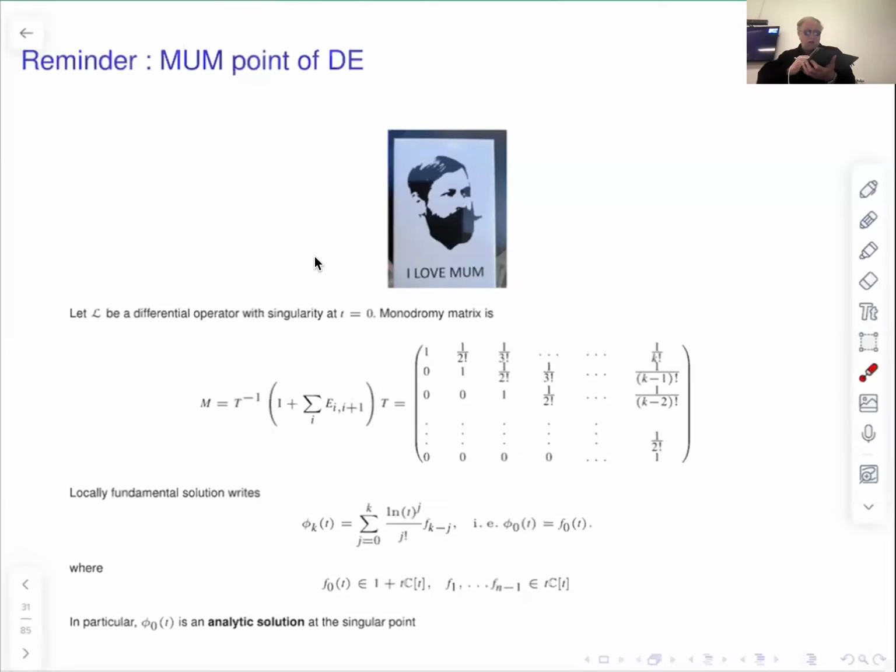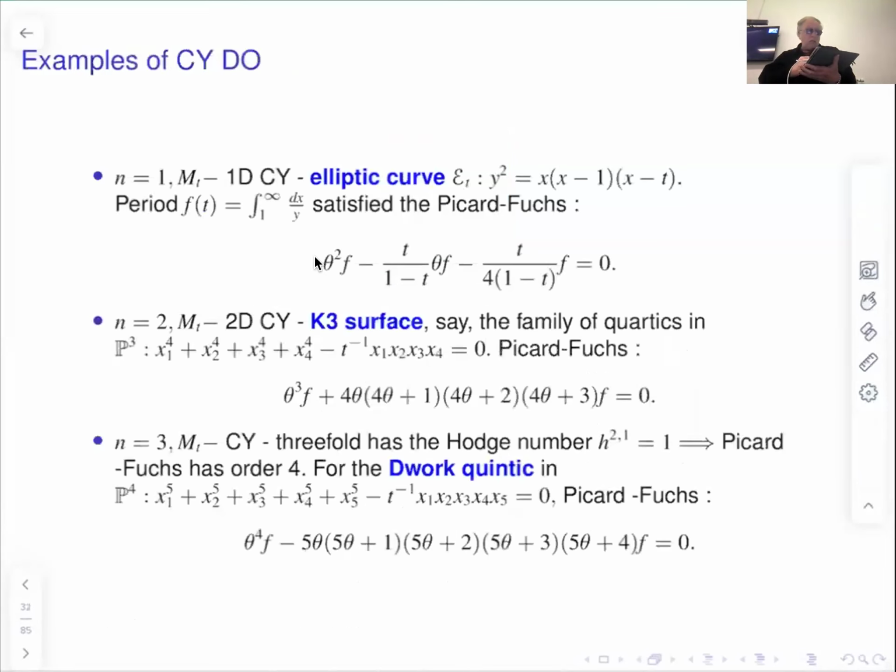It means that the first function in this fundamental basis is always an analytic function, phi 0, and the other basis functions can be explained as a combination with coefficients depending on degrees of logarithm. All these functions, you can explicitly write as the sum of an analytic function plus an analytic function times logarithm plus another function, which can be written in its turn; the second function enters as a coefficient of logarithm square, and so on. So this is a very special basis. I will show you this again in the example.